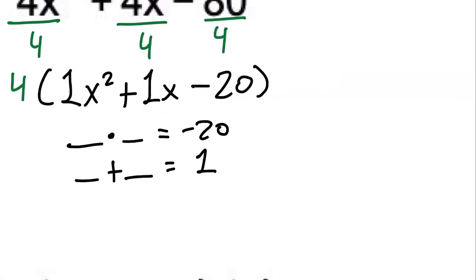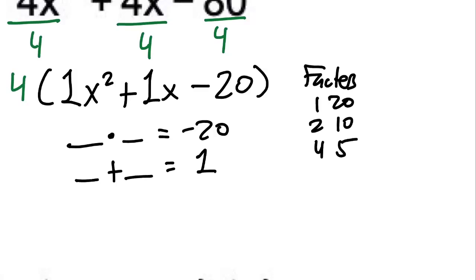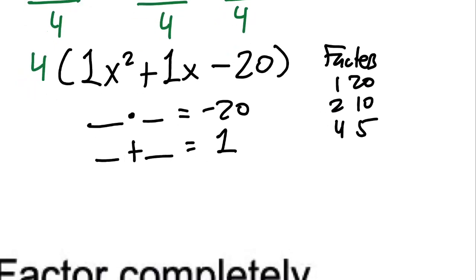Okay, so then we're gonna write the factors of 20: 1 and 20, 2 and 10, 4 and 5, and that's it. There's only 3 factors. So out of these 3, one multiplies to negative 20 and sums to 1. It's 4 or 5, depending. One is negative. Which one's negative? 4. Very good. The 4 has to be negative.